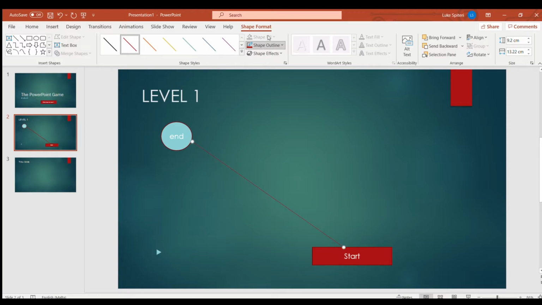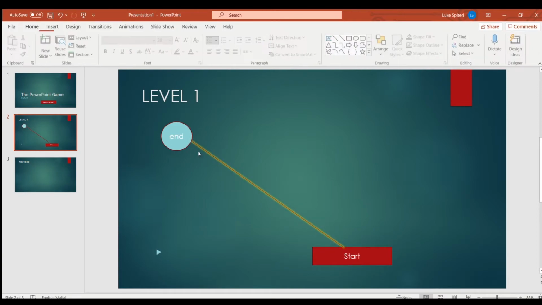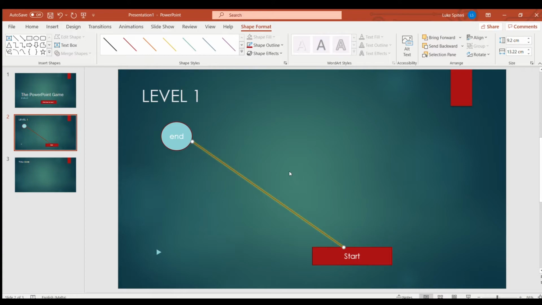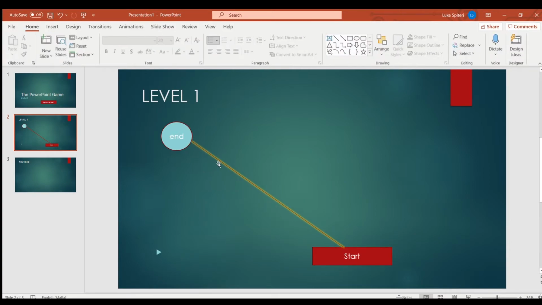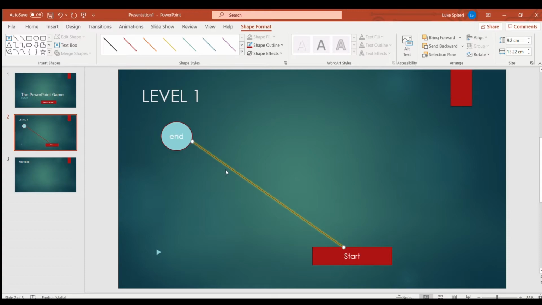and I would go to shape effects, go to glow, and make it a little bit brighter and more visible. Then you can duplicate that by pasting it. Like that.